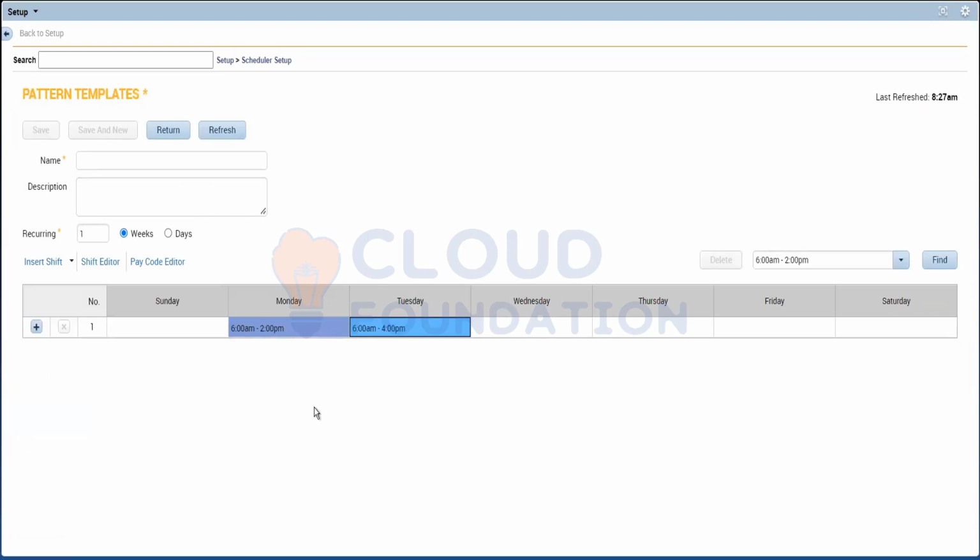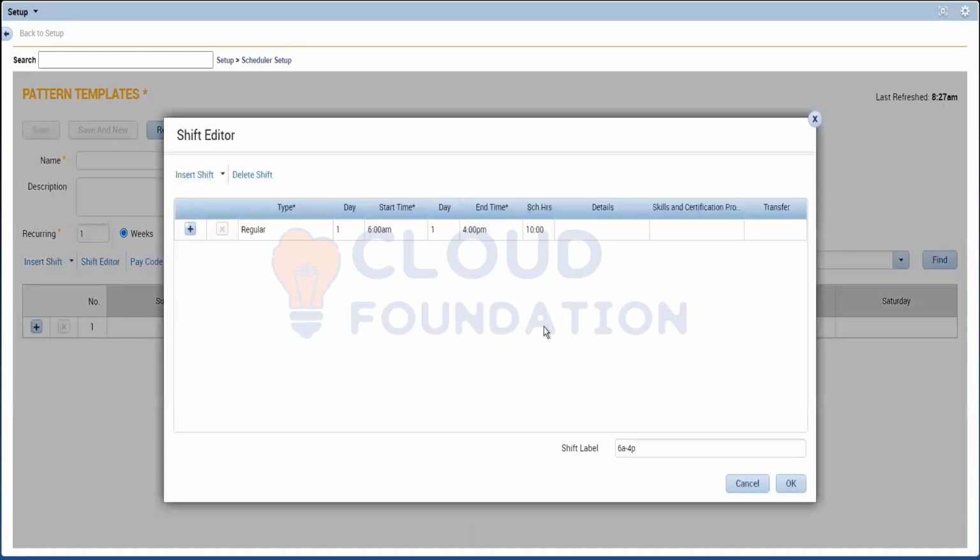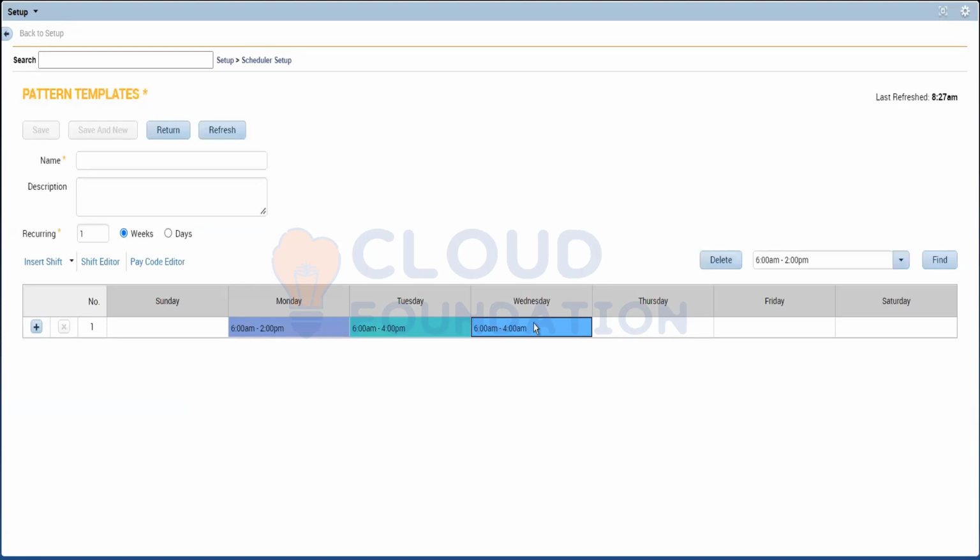to 4 p.m. And again, to do this here, you can do two things. You can copy, or we can again click on insert shift and put it there. If you're going to duplicate a particular shift to another day, there is an option to copy and paste it here. Because Tuesday and Wednesday are the same shifts, right? You can click here and click on insert shift and enter it again. But if you want to do it this way, you can do it. Or even there is another option. Even if you don't want to put any shifts there, you can directly enter, but the ideal practice is to create the shift and then enter here.